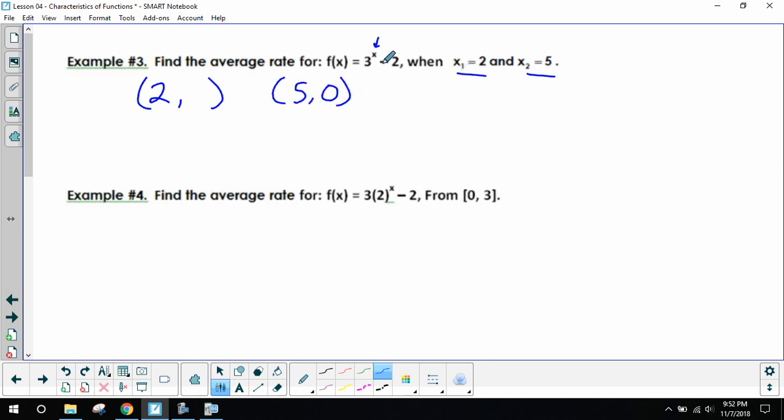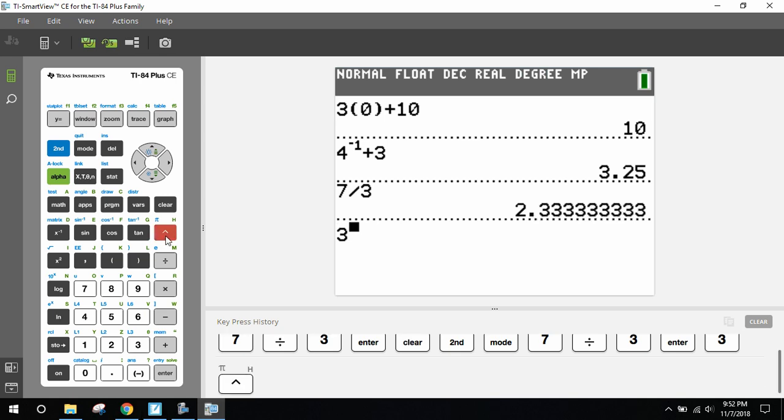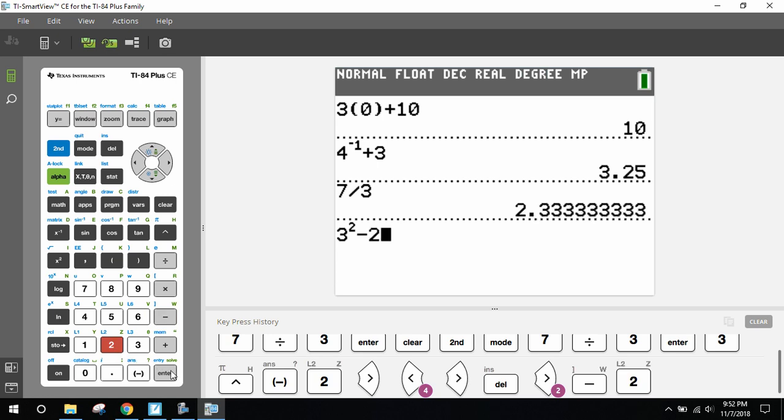Now, I'm going to remember it's 3 to the x minus 2, so I'll grab my calculator. I'm going to go 3. I've heard people call this button the caret, but I need it to get that exponent position up there. So our first number is going to be -2. I'm going to hit the down arrow to get out of that. Oh, goodness, there's no negative right there. Alright, that's better. Because again, I'm plugging it in as I see it. -2. Hit the enter, 7.